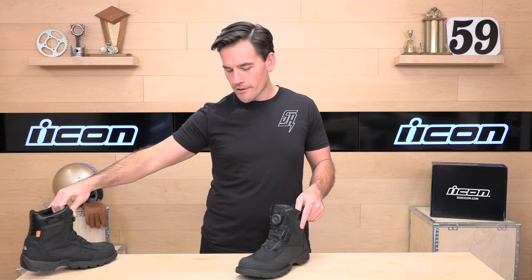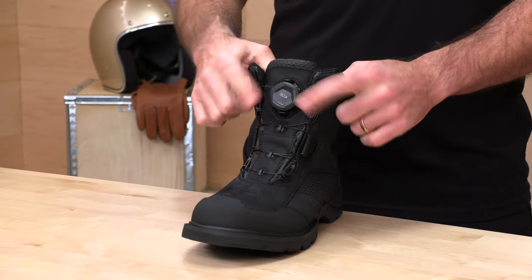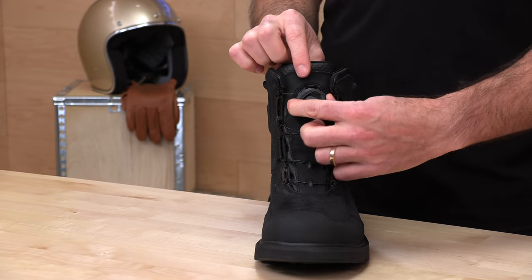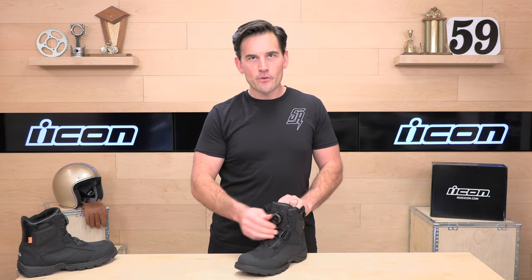Let's take a closer look at these Stormhawks. The first thing you're going to notice is that they are fitted with a third-party system — this is the BOA cable system — to get in and out of these waterproof boots. To work a BOA, if you're not familiar with it, this is common in a lot of snow gear. You go ahead and pop this little dial out, and that's going to allow you to jump right into the Stormhawk. Inside, you're going to see their waterproof liner, called the E-Vent system. This is their version of a waterproof membrane that allows the boot to vent while keeping water out. That's what that little white layer is there.